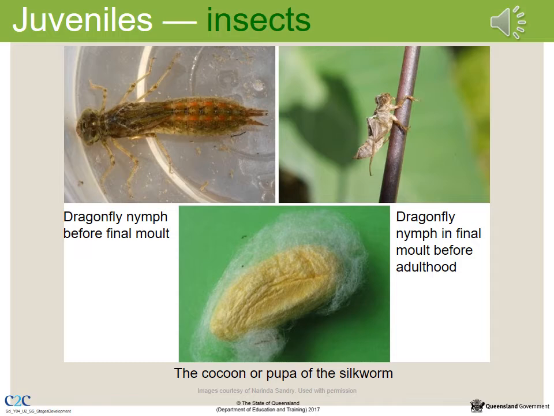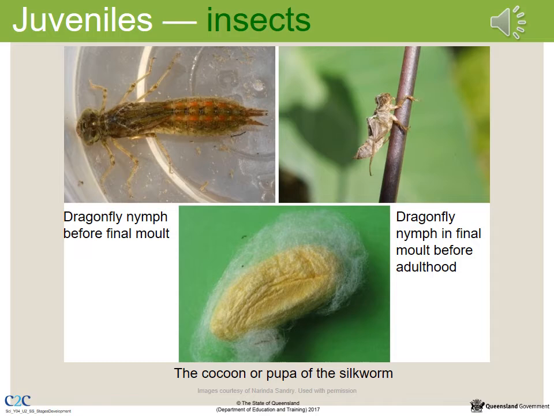So here's some more insects in their childhood, their juvenile stage. So we've got the dragonfly nymph before it gets its wings. So it's gotten longer and its legs have gotten better. We can see where the wings are going to be. We can see here on the stick that he is about ready to take that outside coating off so that his wings can get out.